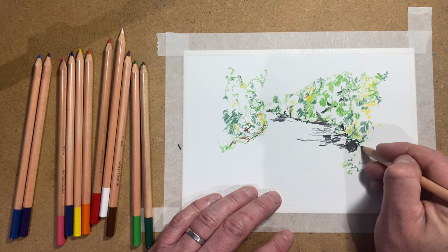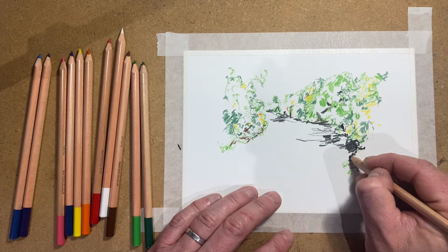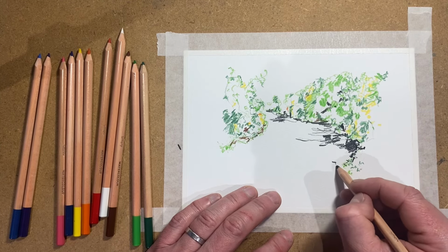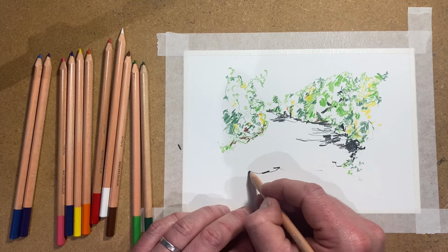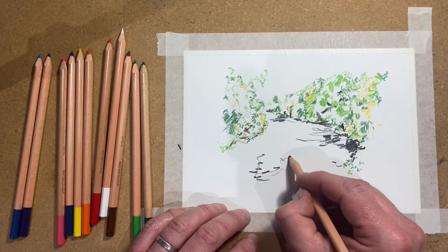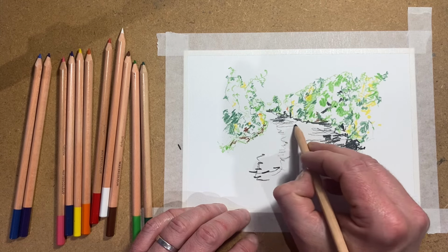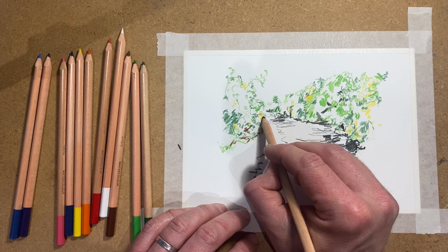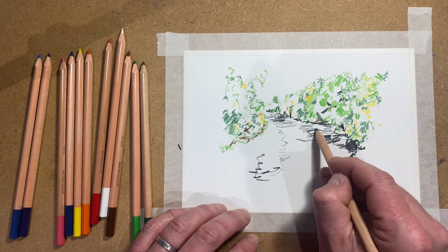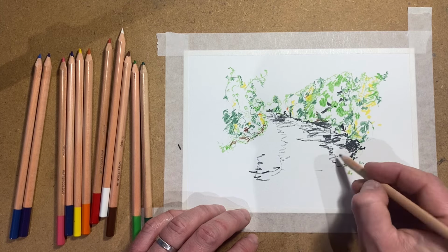Now, I just want to highlight again, these are budget watercolor pencils. These are setting you back a couple of pounds, a couple of dollars. It's not a lot at all, and you know that's really worth mentioning. These are quite incredible, even the way that they're going onto this page, and they feel quality. They actually really do feel quality.